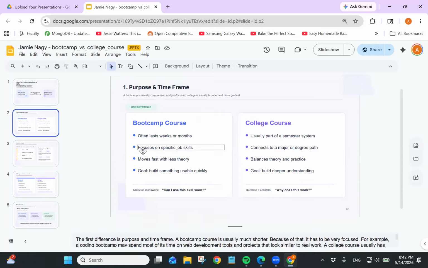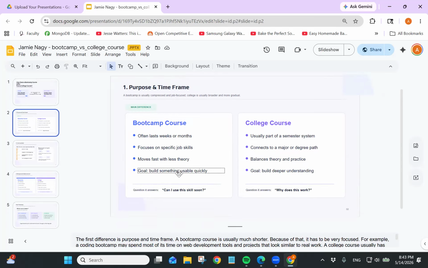Next I'm going to talk about the purpose and time frame. A bootcamp course is much shorter, often just weeks or months, and they teach you specific job skills, for example web development and interview practice, and they move fast with less theory.